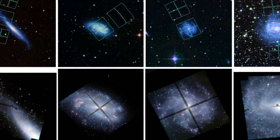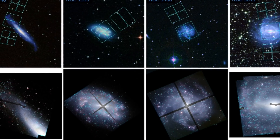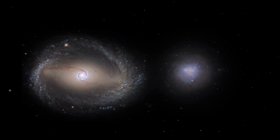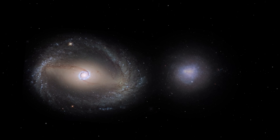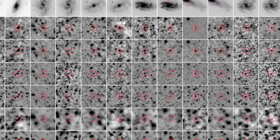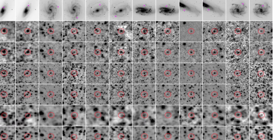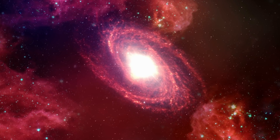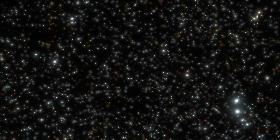In one of the earlier studies from 2024, by using James Webb, researchers identified eight individual type 1a supernovae in galaxies that also contained quite a lot of Cepheid variables — over a thousand. By combining these Cepheid variables with type 1a supernovae in those galaxies, they were able to establish distances to those galaxies even more precisely, once again confirming the Hubble tension and the overall value of the Hubble constant to be extremely close to that initial value of 74. At least in the local universe, this appeared to be the value for the expansion of the universe.